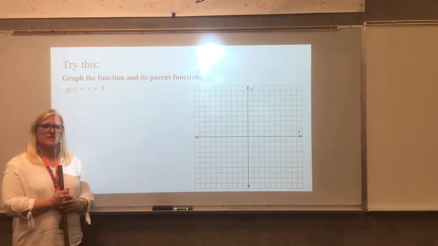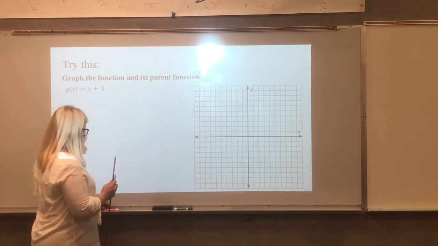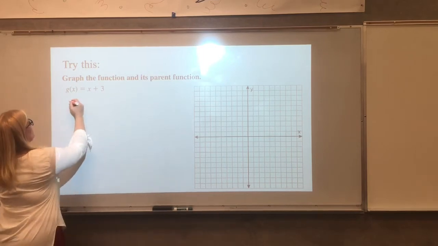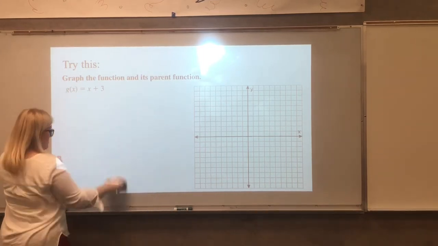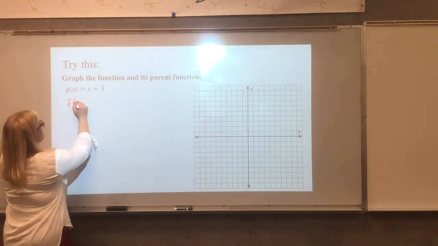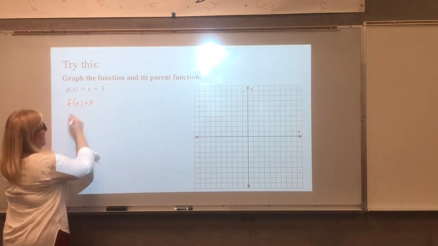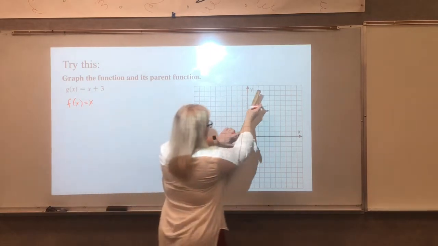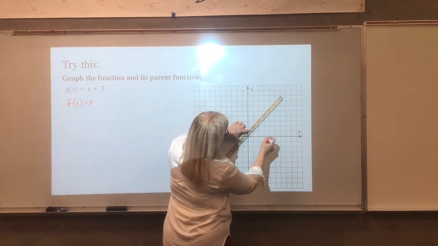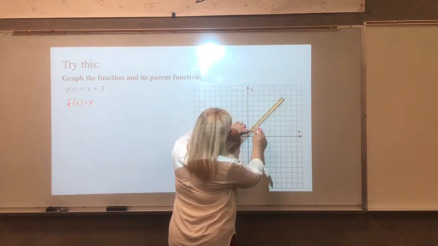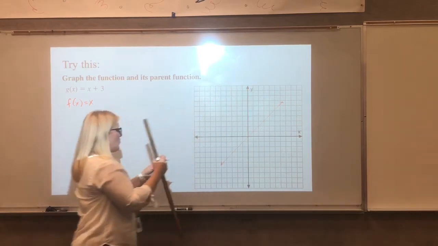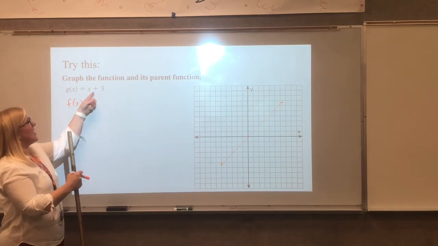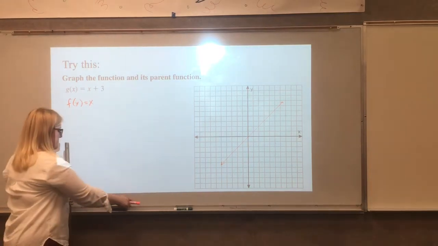What did you come up with? Hopefully, this one was pretty easy because we already did, oops, I'm going to do f of x. Okay, the parent function is just x. And I'm going to do that one in orange this time. Okay, so there's my parent function. And what am I doing to this parent function? I'm having it go up 3.